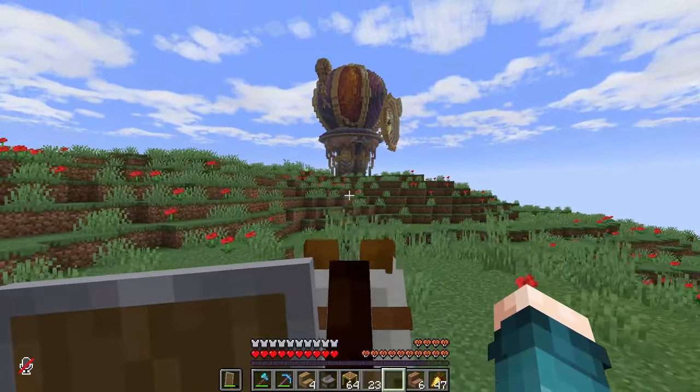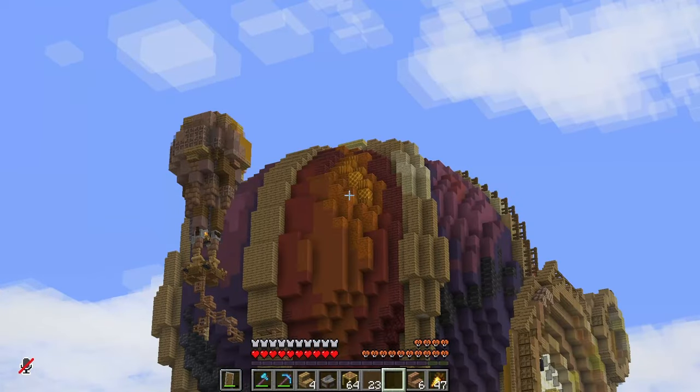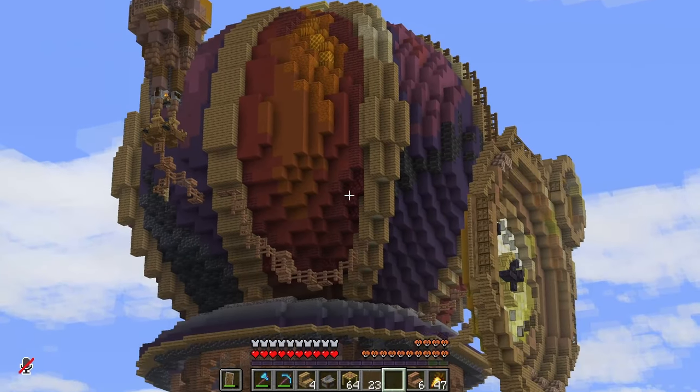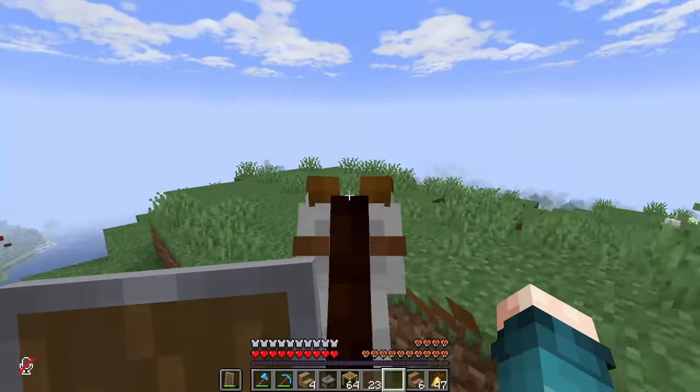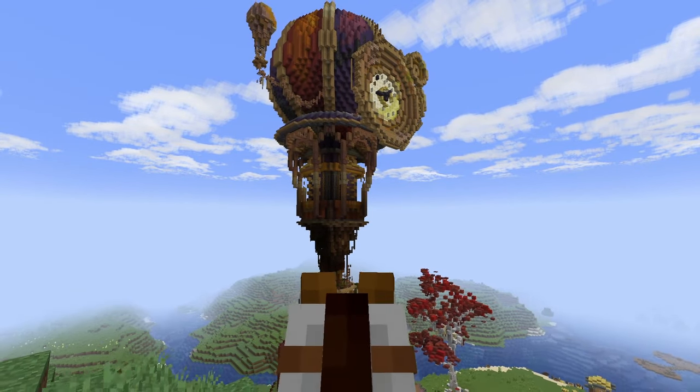You see that looming over the mountain? You see, what the heck is that? It's a balloon. You can appreciate the gradient of colors that we did there. I think it's very cool. And then you cross over the mountain and you are faced right here with the base.